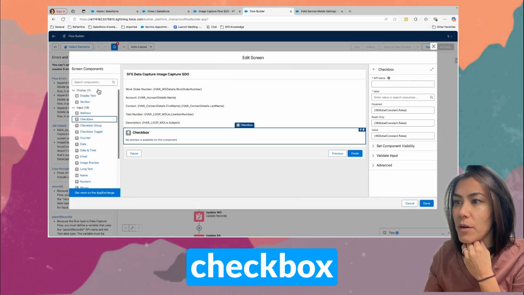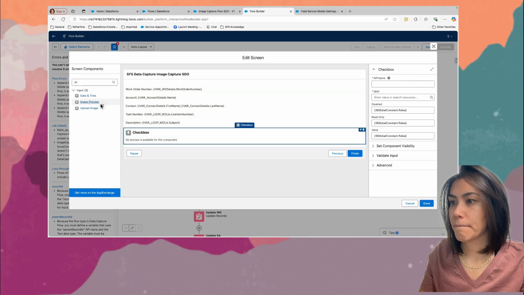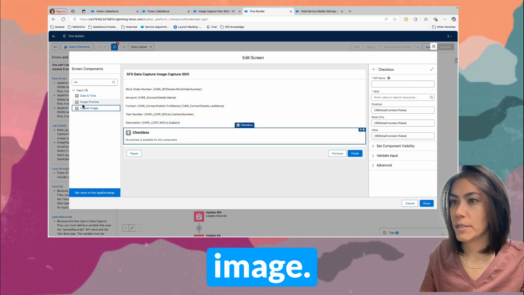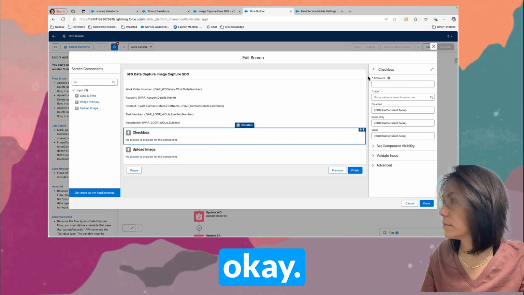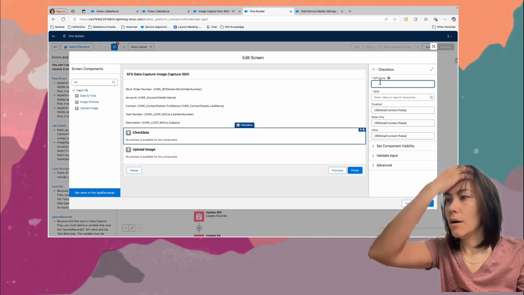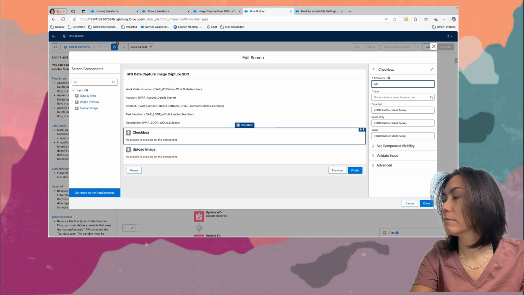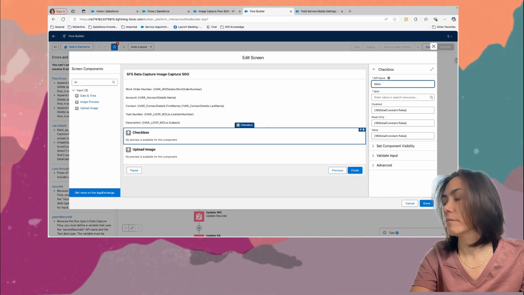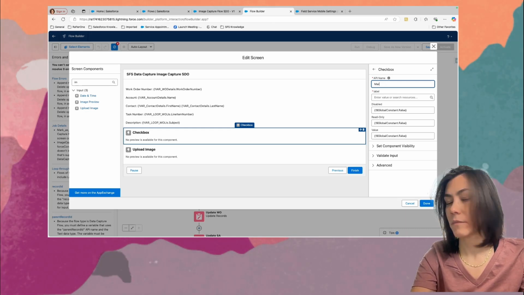So now I have a new checkbox and I have a new image. Not preview. Upload image. Come on. Oh, okay. Oh, I don't need it. Well, come on.